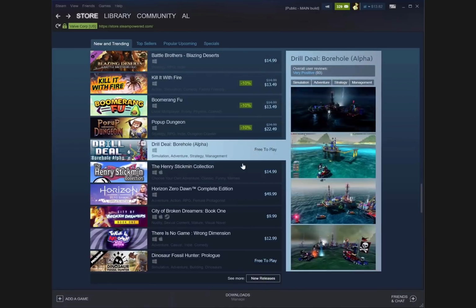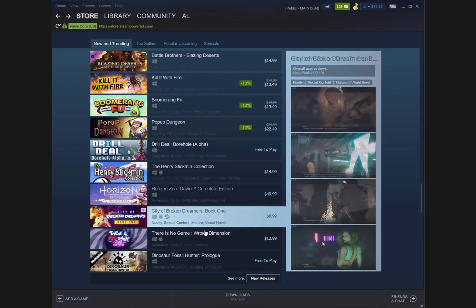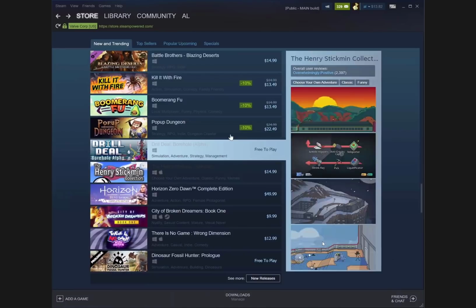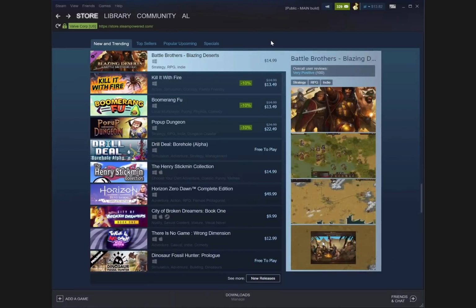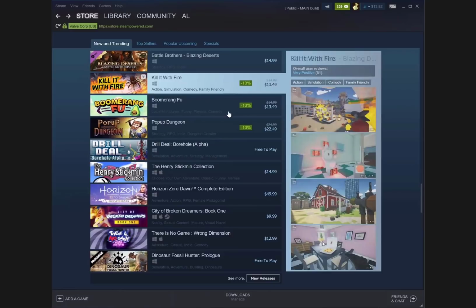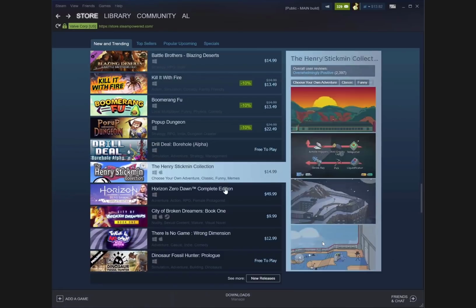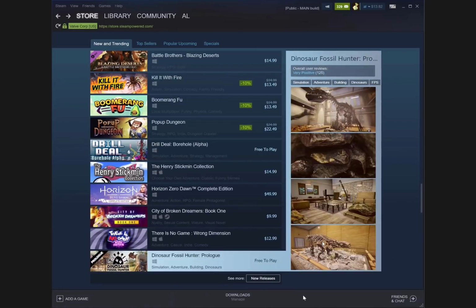But this list doesn't have any magic numbers that you have to reach to show on the list. Instead, we're just using the relative performance of games, which games are the most popular, most played, or best-selling of the games that have come out in the last couple of weeks, and then we show them here, and this is just ordered by release date. So this Battle Brothers DLC came out today, so it's at the top of the list, whereas some of these other items came out last week, and so they're showing down at the bottom.